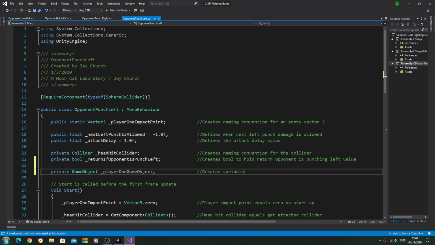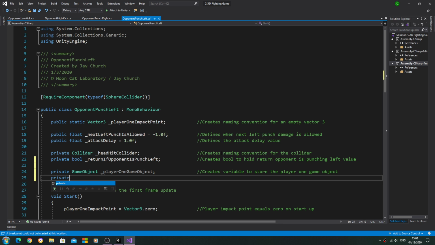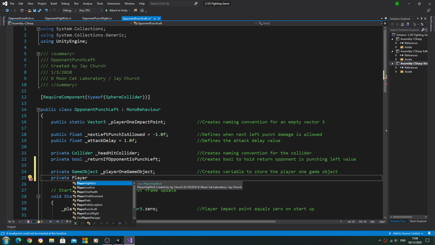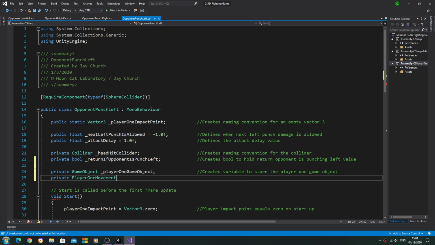Comment: creates variable to store the player1 game object. Private, and we're going to say Player1Movement, that's the name of the script, obviously, and we'll call this _tempScript. Close that line off, and we'll come to the comments again: creates variable to store the Player1Movement script.